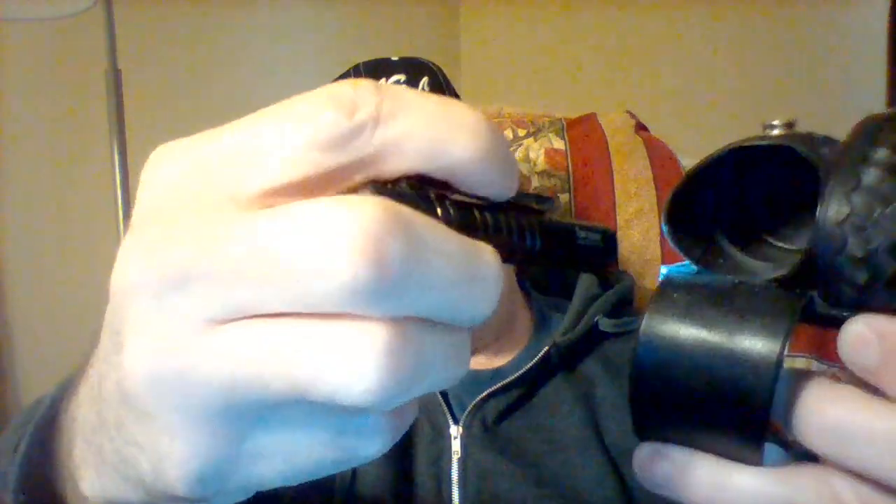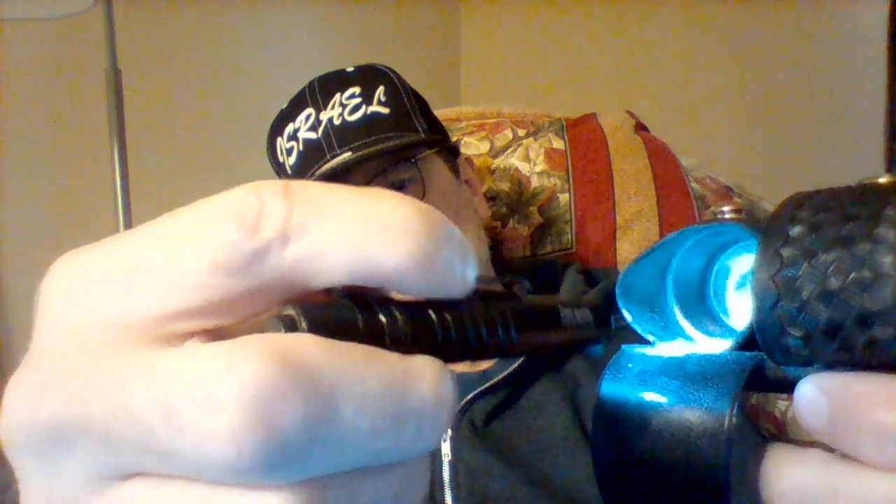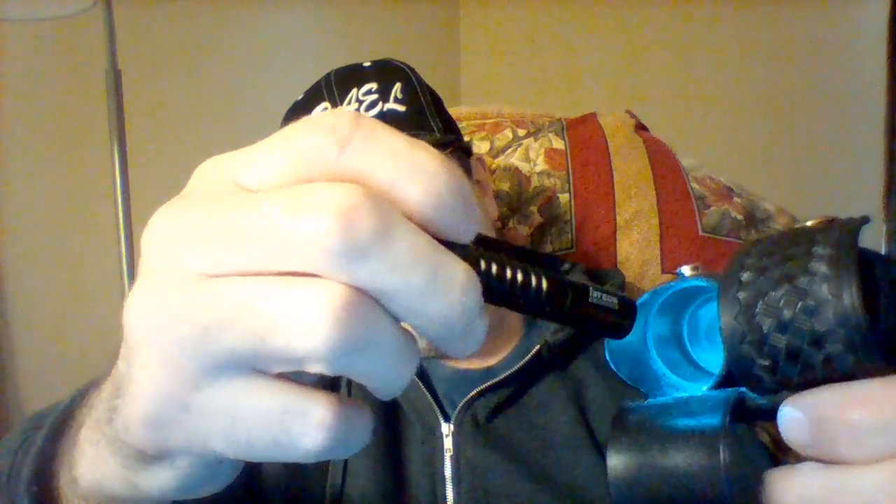Now here's the thing I never tried before. I have these speed loaders for 38 and 357 mag, and I got to wondering today if I could carry my Magnum cylinder in one of those. I tried it out and nope, it won't fit. The reason is — see that lip on the inside right here — it won't go past that little lip. Maybe I could use a Dremel tool or something, but it won't fit. I can't believe I've never tried that before.